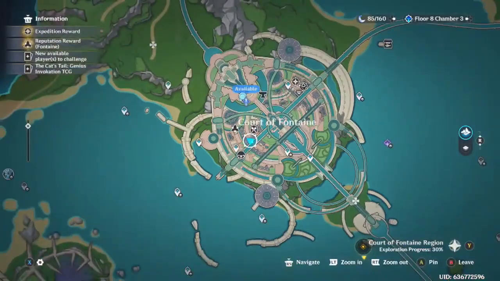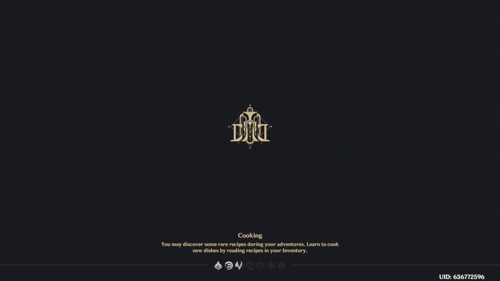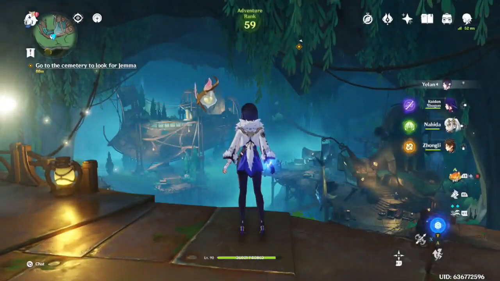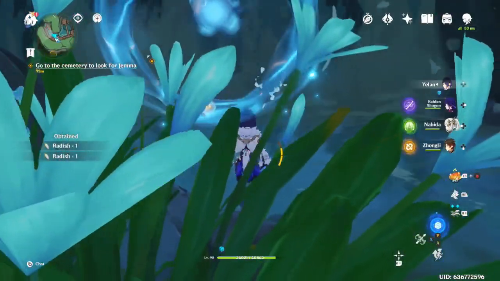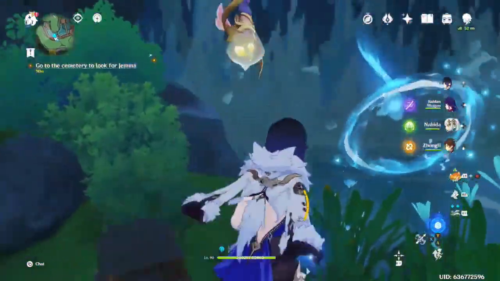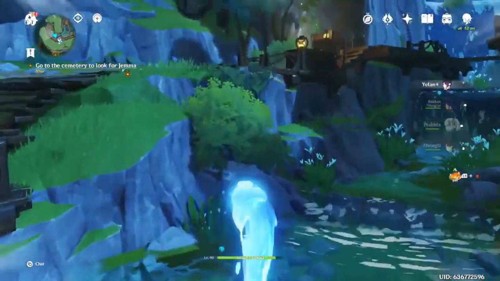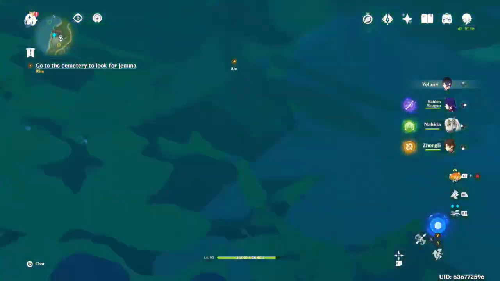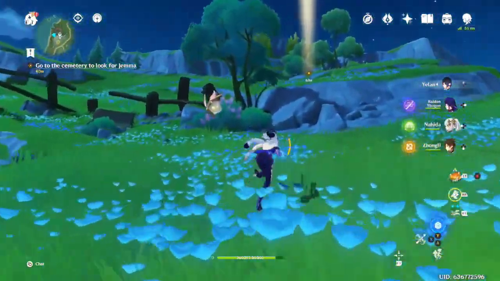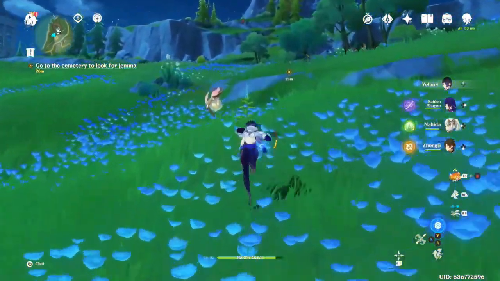Go to the cemetery to look for Gemma. Poisson. You heard the button press. What does that sound like? And it's gone.